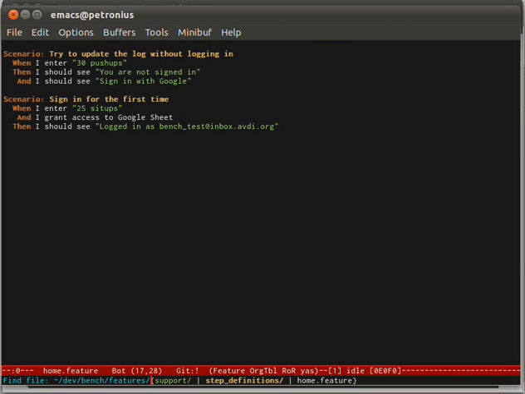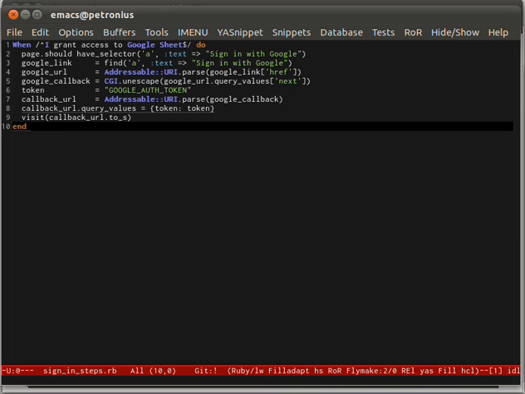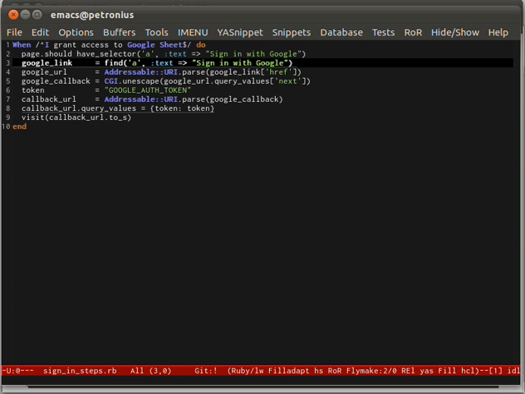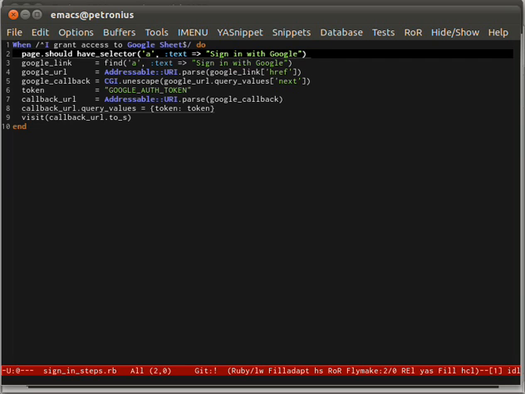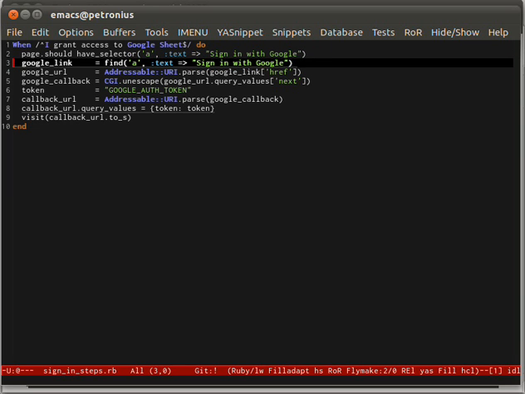So let's take a look at the definition of this step here. When I grant access to Google Sheet, it's basically going to look for the link to sign in with Google.